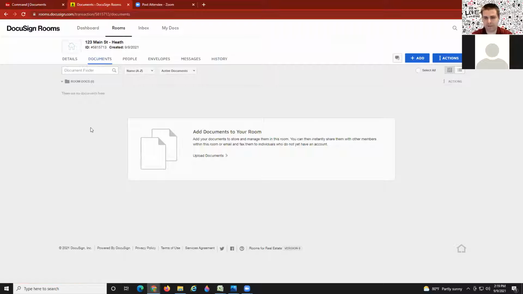The next tab, documents. When I add some documents, the contracts in just a minute, this is where the documents will appear. So if we ever need to, we sent something out for signature and it was wrong, we will edit it in the document section, and we are actually going to pull back a document after we send it and make a correction. In about a month's time, we'll be able to do that, Terry. Right now in FMLS, and when I was selling, I used FMLS for years because I could type in the MLS number and it would pre-populate a lot of information for us.